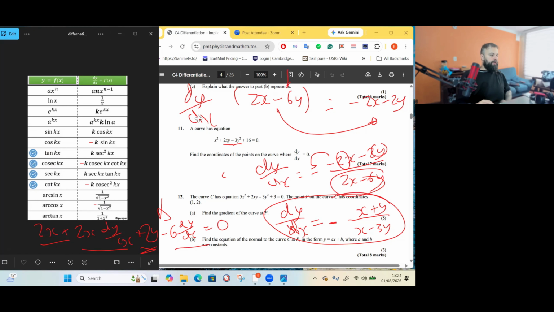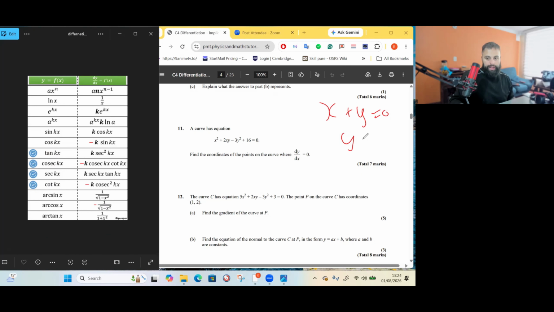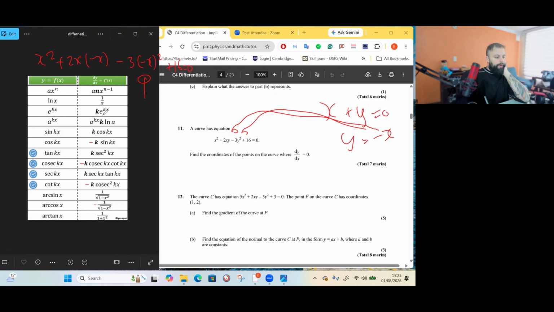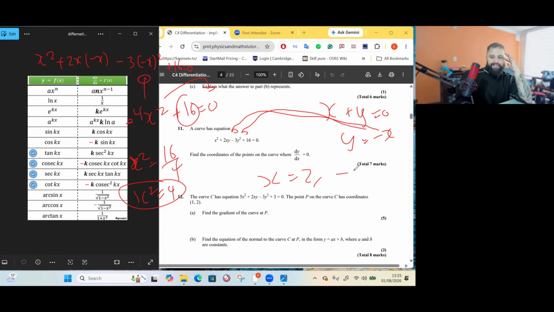Now, they want you to find out the coordinates. So you make the gradient 0. That's what they said. So x plus y must be equal to 0, so y is equal to minus x. Then what you're going to do is substitute it into there, and into there. So you get something that looks like the top over here. You simplify it, and you get that. Move the 4x squared to the other side, so it becomes positive x squared, and just divide everything by the number 4. So x squared equals 4, x is equal to 2, and x is equal to minus 2.